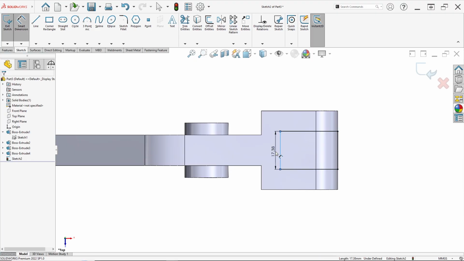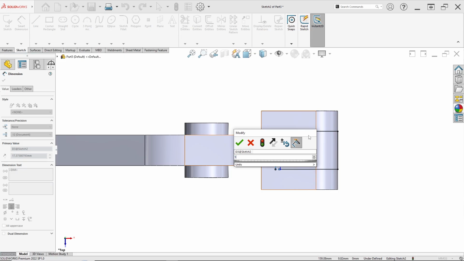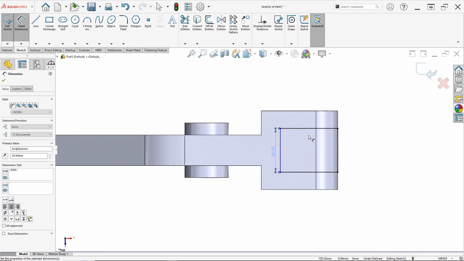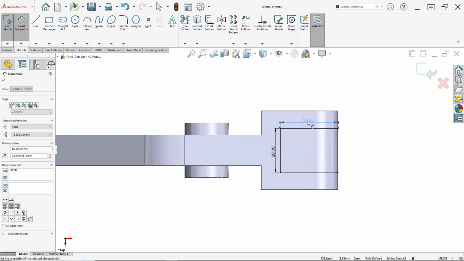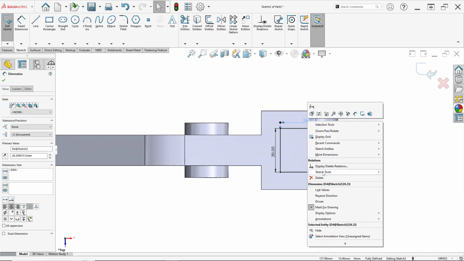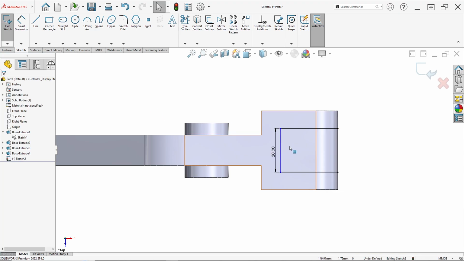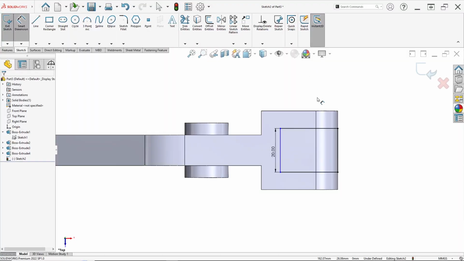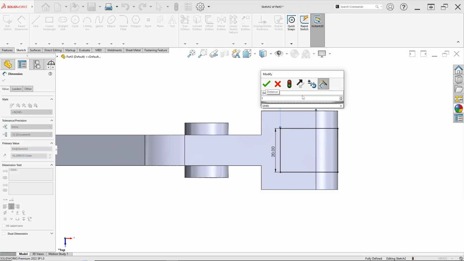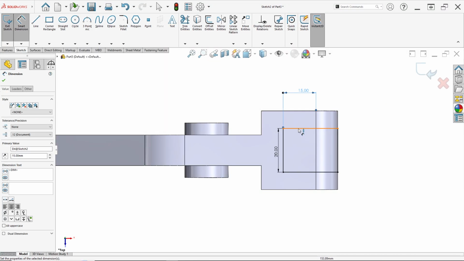Now for width in 20 millimeter, and for the length in here, we can delete here. For distance here to this center in 15. So this line to this edge in 15 millimeter, like this.